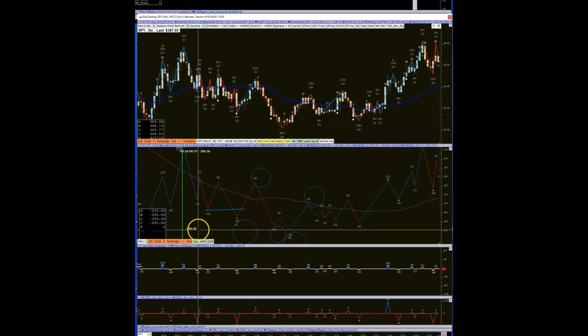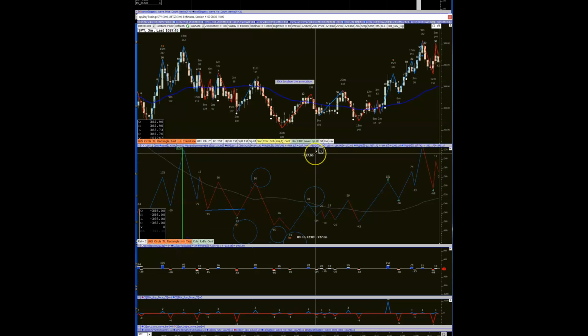So again, what is the point here? The point here is there are three types of turns. The one is, well, it's all about exhaustion. All right, one side has to get exhausted, and the other side has to say, okay, I'll go now. You're done. Let me try. You're done going down. Now I'll take it up. And exhaustion is going to come out in three ways. One is climactic action. The other is effort. And the third is lessening of supply or demand. And that will terminate the trend.